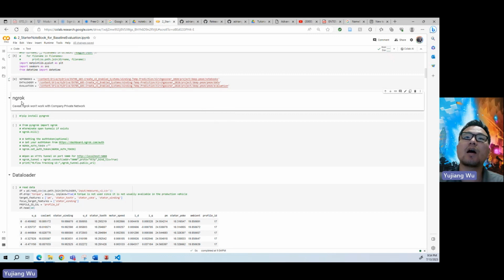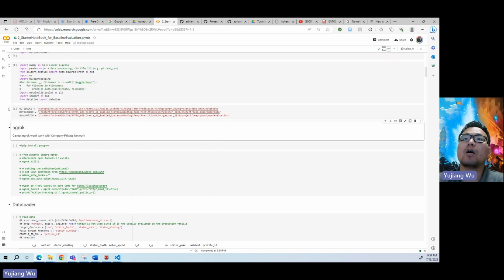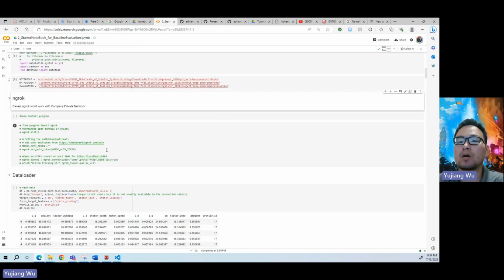So this ngrok is one approach if you want to share your MLFlow, your model or registered results, logged parameters with other people over the whole internet, then you might want to go this approach, but that's not what I do.